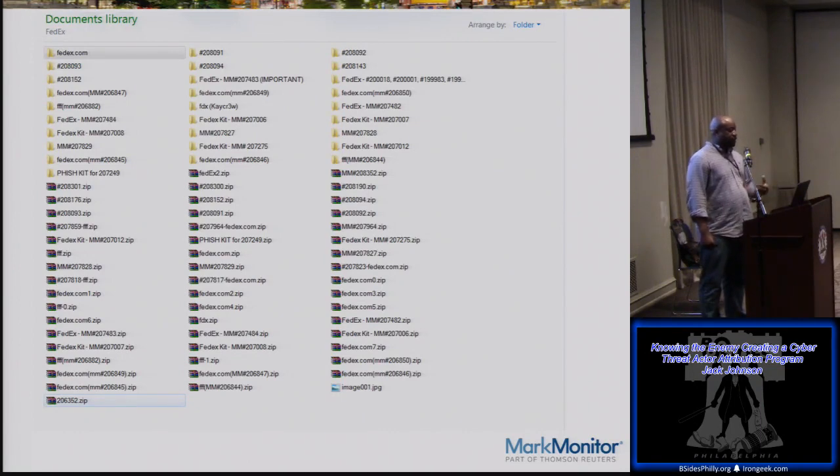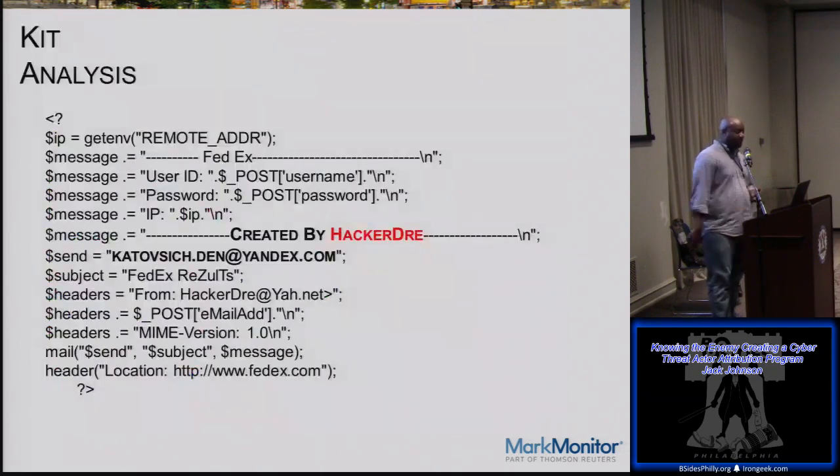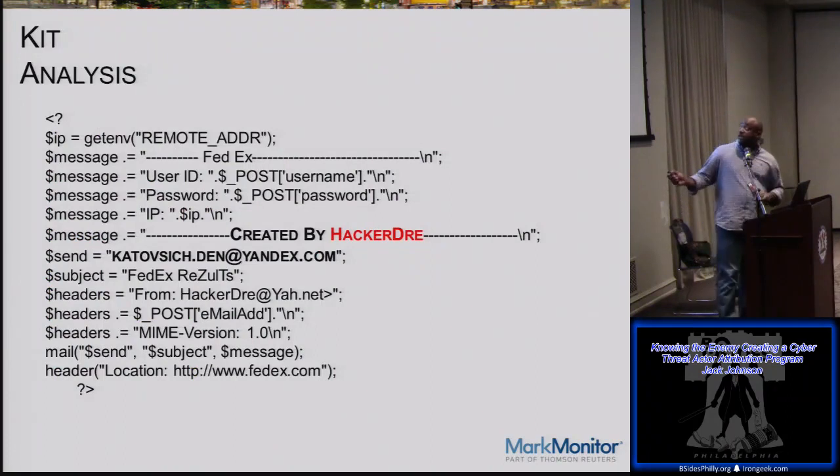So we collected the files, extracted them, and I looked through all the text files and searched through them. I just do a grep; I'm not manually looking through. But we find common strings. And one common string that popped out is he was kind enough to tell us who created it because he wants props. And also, once the user hits submit, the email address goes here.